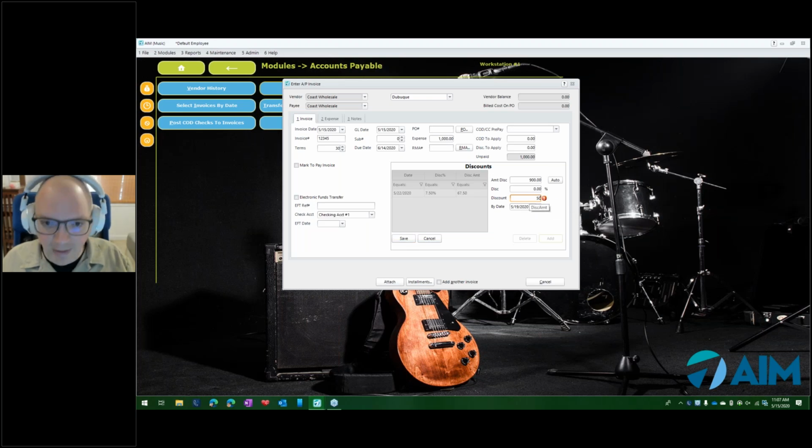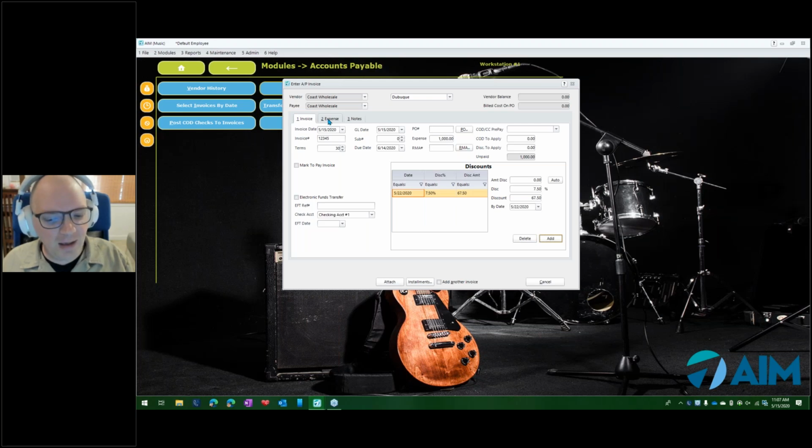So let's get that back in there. So $50 and save. You can see how that lets me plug that in right away as well. So I can do basically whatever amount I want if I skip the discount percentage field. But usually we're talking about percentages, so you can go either way with this. Now, as far as the rest of this, I'm actually going to delete that one out because that one doesn't quite make sense as far as paying less if I pay earlier. So we'll just keep it with that one, and then we'll add in another one as well.